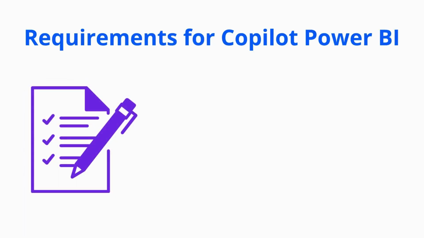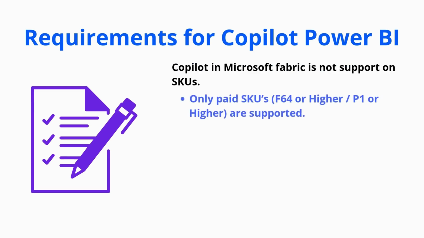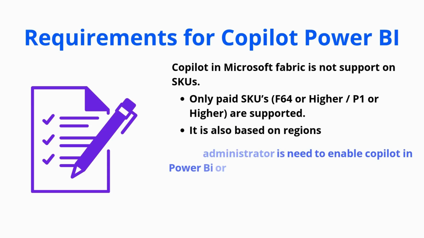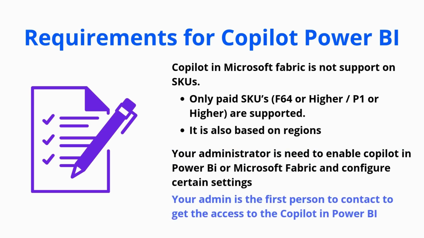Requirements for Copilot in Power BI. Copilot in Microsoft Fabric is not supported on trial SKUs. Only paid SKUs, F64 or higher and P1 or higher, are supported. It is also based on regions. Your administrator needs to enable Copilot in Power BI or Microsoft Fabric and configure certain settings. Your admin is the first person to contact to get access to Copilot in Power BI.